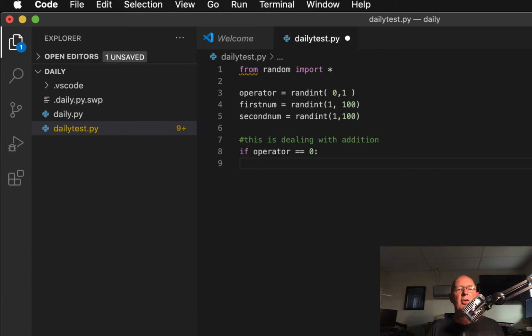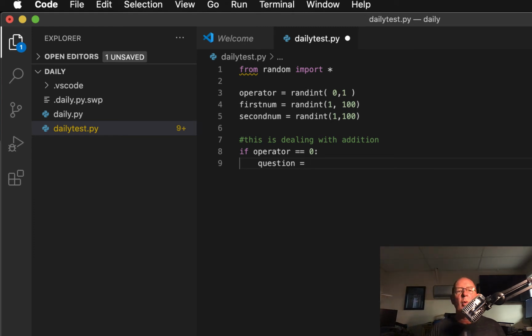However, it's part of the language, and it's just something that you have to learn and get used to. And you'll see that Visual Studio helps us out with this a little bit, so it makes it not quite so bad. So what we're going to do is set another variable, and we're going to call it question, because we want to ask a question. And so we're going to set that equal.